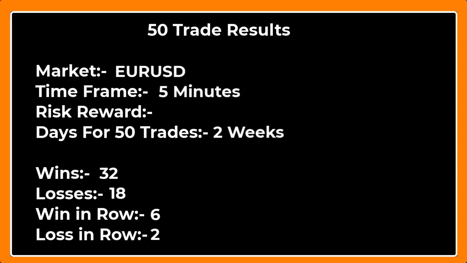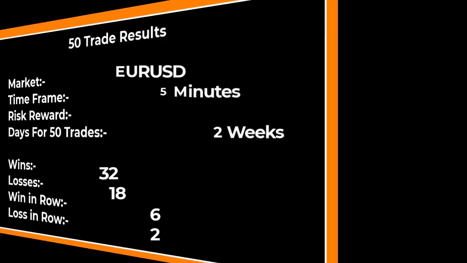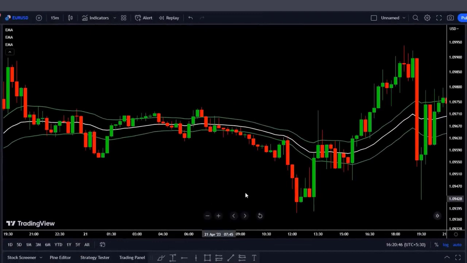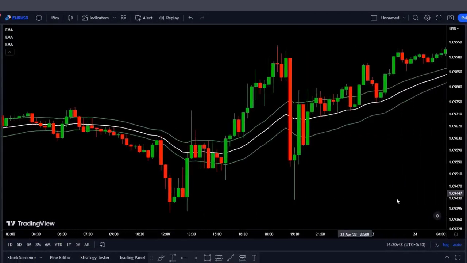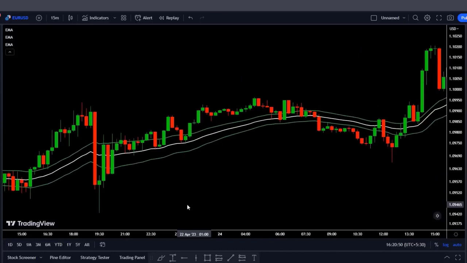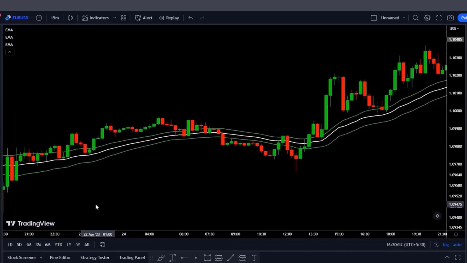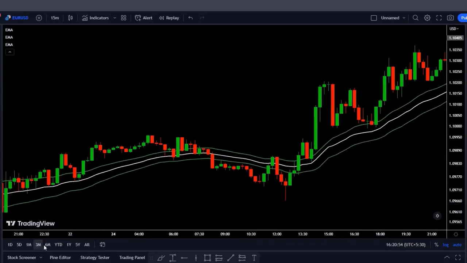You can use more than one currency pair and you can gain more money with this strategy. Now I'm going to improve the accuracy of this indicator. If you want, you can use this indicator alone as well. You have already seen this amazing result. So for this we will add another new indicator.